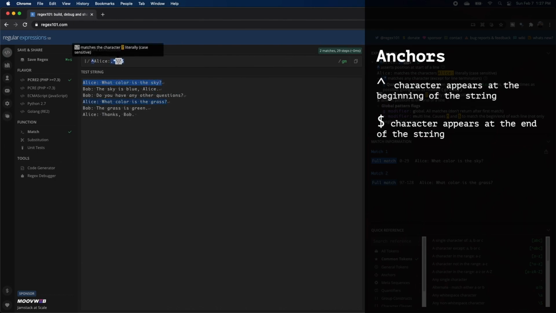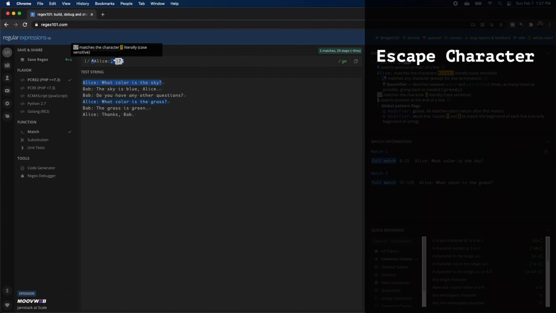What's tricky here is that you'll notice that I put the slash right before the question mark, and that's so regex knows that we're looking for an actual question mark and not just using one as part of our search pattern. This right here is called an escape character, and we have to use it anytime we're trying to search for a special character that regex reserves for its other functions. So question marks, periods, dollar signs, etc.